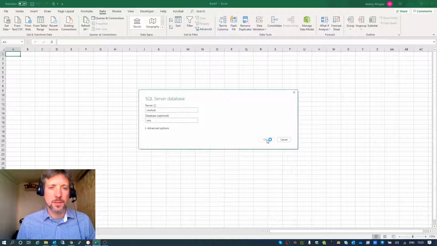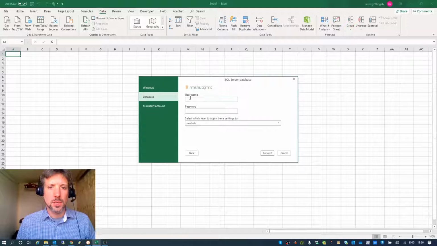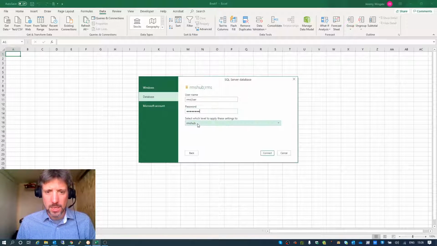And then I will need to enter my username and password, assuming, yeah, there we are. Now, very important, you obviously have to have a user to access the database, and I strongly advise using a read-only user account. I mean, there's no reason why you couldn't use a read-write user account, but you risk then editing the data and doing some serious damage to RMS. In addition, if you're in any kind of compliant environment or anywhere with a basic quality system, really, you shouldn't be editing that data. RMS will detect edits to the SQL directly as well, so it will raise validation flags. So better to have a read-only user created by your admin team, so you cannot do any damage. Anyway, we are username password, we're going to connect to the database direct, and away we go.